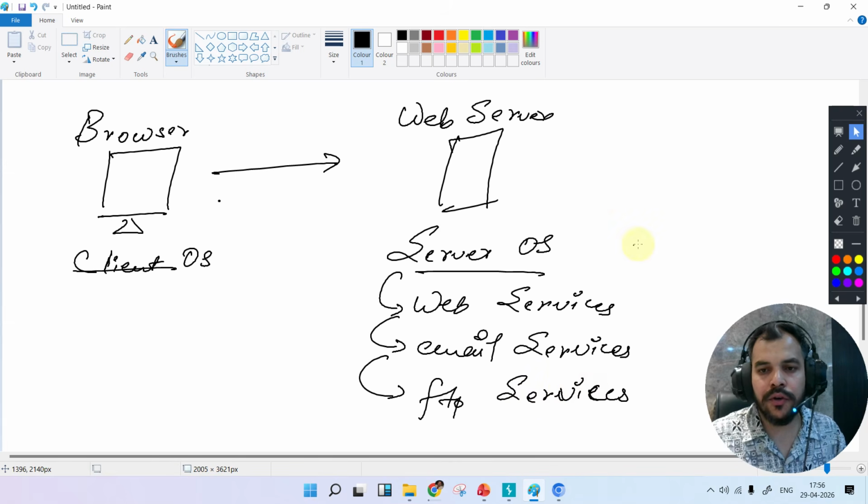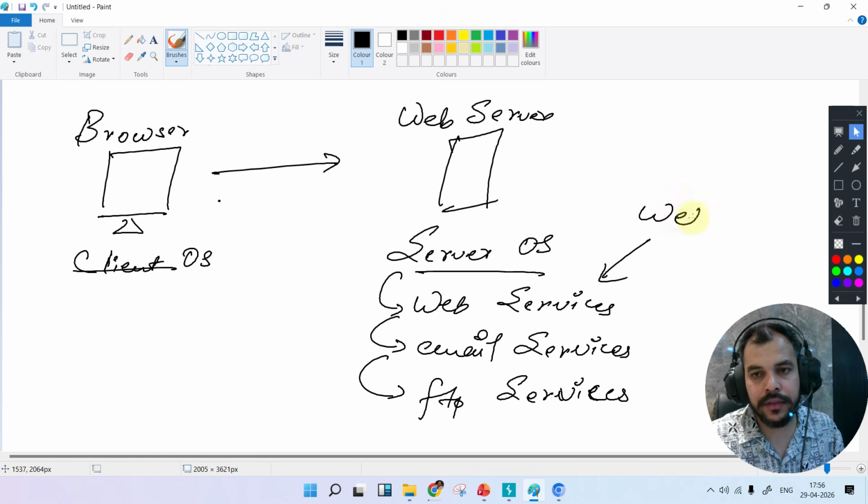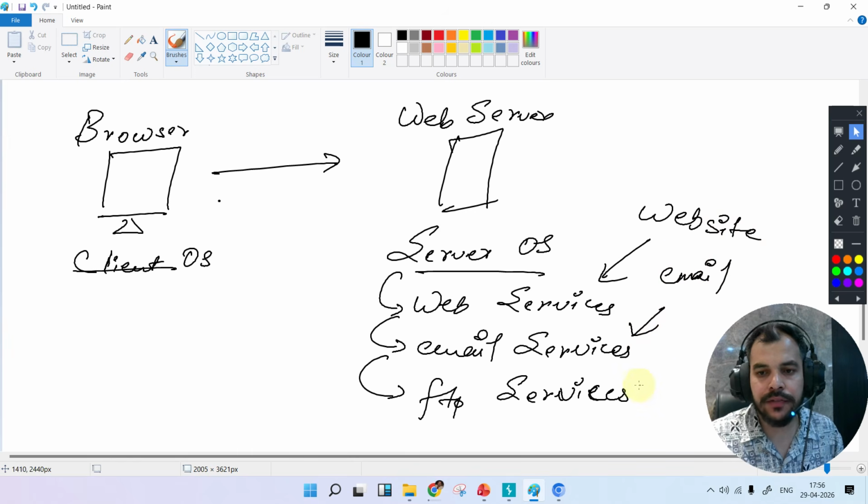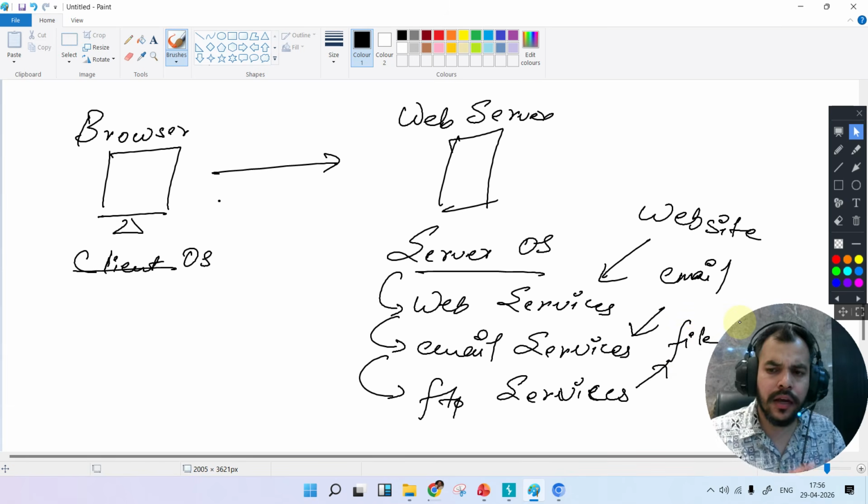Let's suppose if you want to host a website, use web services. If you want to send email, use email services. If you want to transfer files, then use FTP services. So there are multiple services present on the web server.